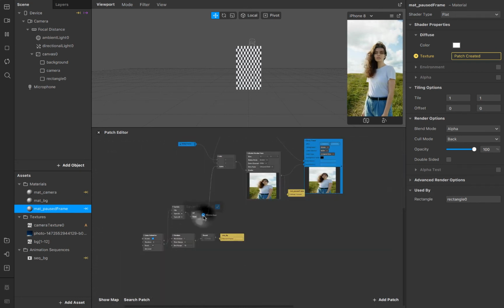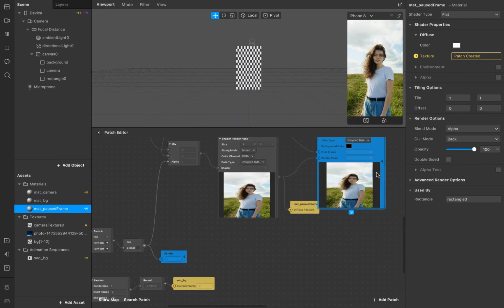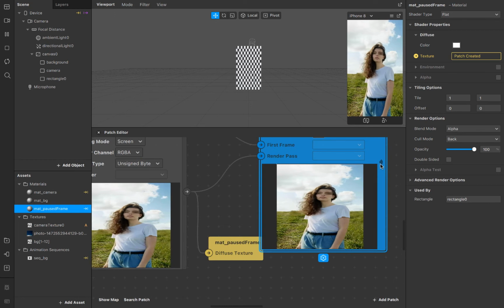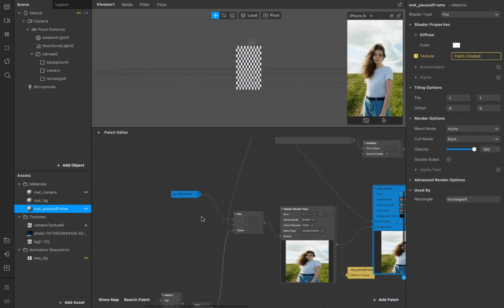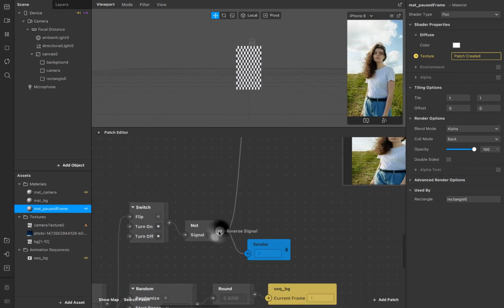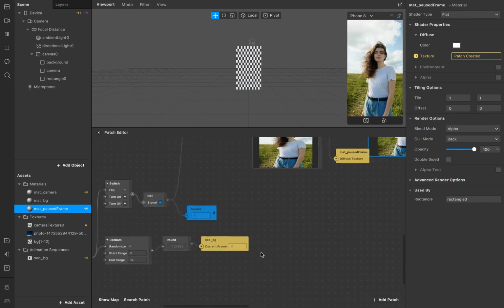Now I'm going to create a sender for it. A sender is nothing but the counterpart of the receiver from here. This icon is a sender, and this icon is a receiver. I'm going to create a sender here so that I don't have these complex lines, because I want to put other things here.